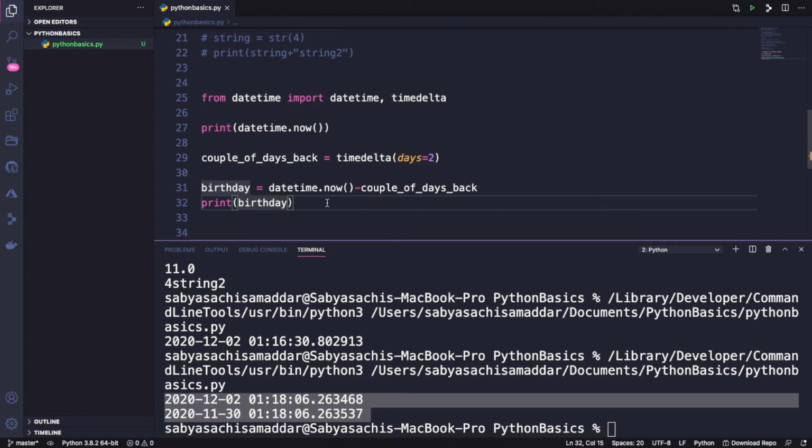While I print this birthday, I got the hours, minutes, seconds, and milliseconds details also.